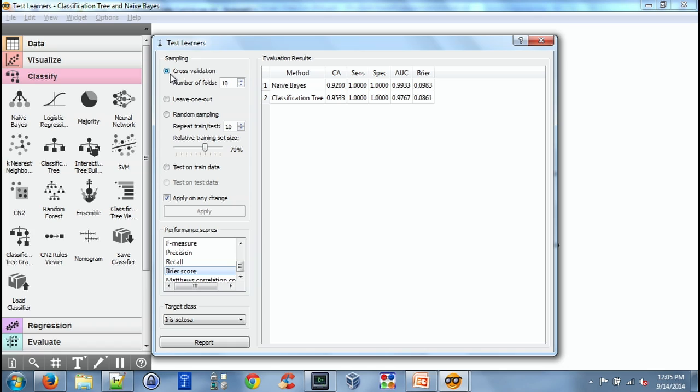And in each of 10 runs, we will withhold one of the folds. So 10% is held out as a test, 90% is used for training. We'll repeat that 10 times and take the average. So that's how the numbers are calculated. You can also use leave one out. And this is actually recalculating and redoing the evaluation. You can do random sampling and test on training data, which is not recommended.